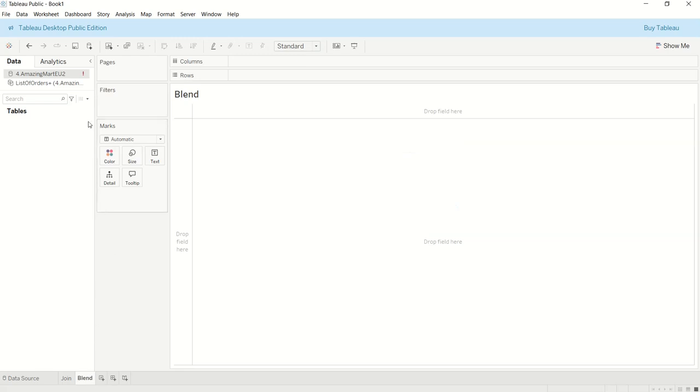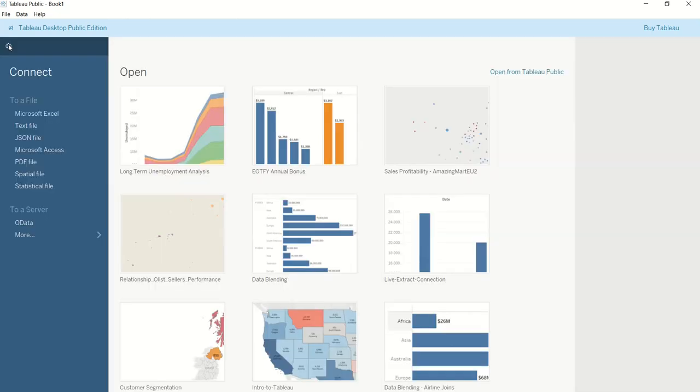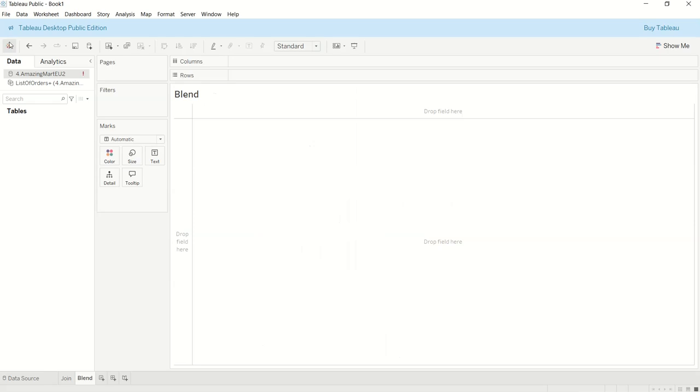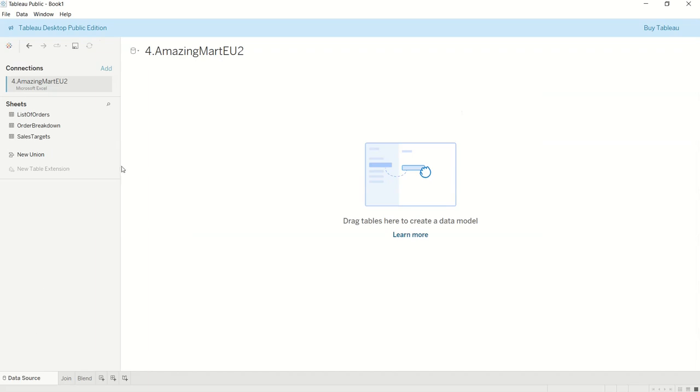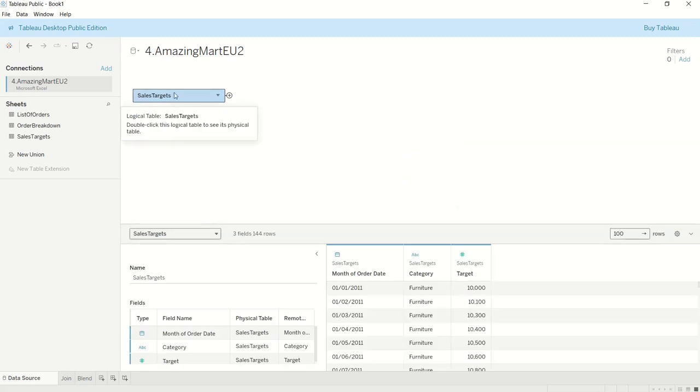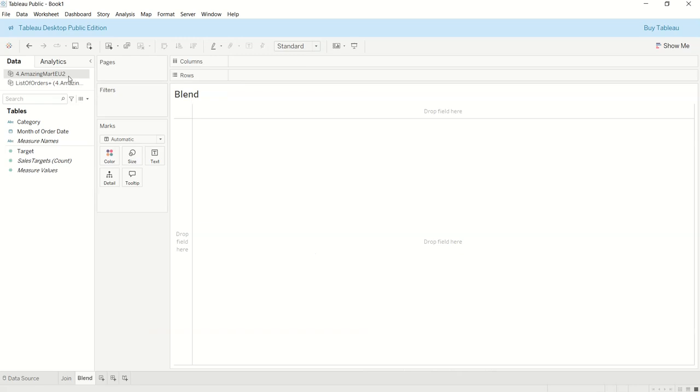All right. So the same thing we could have done is just come here and click on this place to bring us a connect to data source, or click on this place, new data source. It's all the same way. So you can see we're having a new canvas, right? So all I have to do is drag sales target, I mean. And if I come here, the red icon is gone.